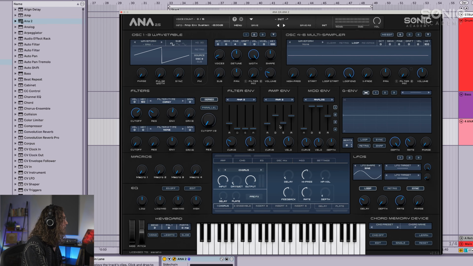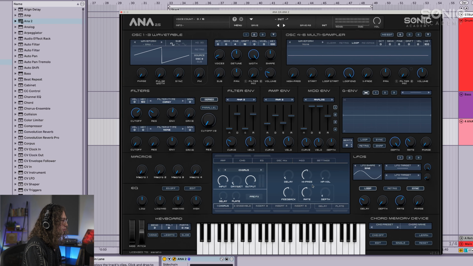So the next thing we'll look at is bringing the attack all the way down, and we'll bring the decay up so that we have a nice little envelope here, somewhere around 3 seconds, let's say. And you'll also notice, when I release a key, that the filter cutoff just jumps right to the cutoff point because there's no release time. So if you want to naturally have it fade down to the cutoff point, it's nice to increase the release time of your filter envelope. That's something that I really, really like to do.